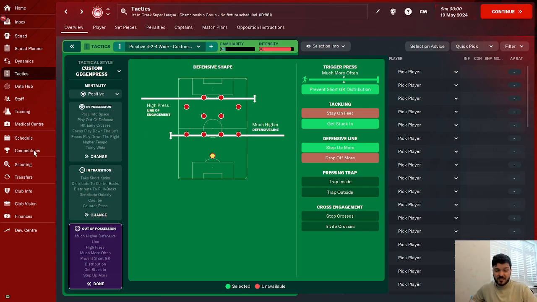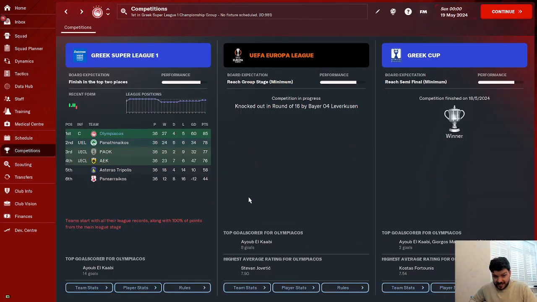Now, in terms of how this tactic performed, it actually did very, very well. It did a domestic double and was only knocked out in the Europa League by Bayer Leverkusen, who we know went on to win this in real life. So they're a very good side. And as you can see, it won the league by an absolute canter. Obviously, AEK Athens didn't have the season they had in the previous simulation. And just to note, all the simulations are run on the exact same fixtures for ideal fairness.